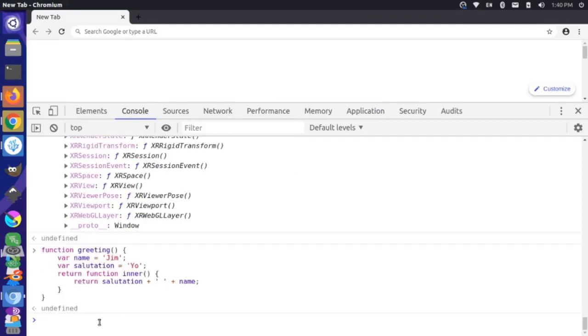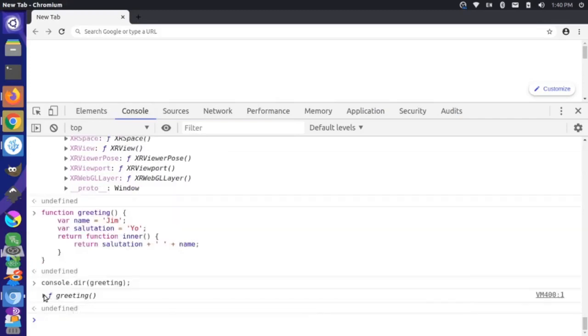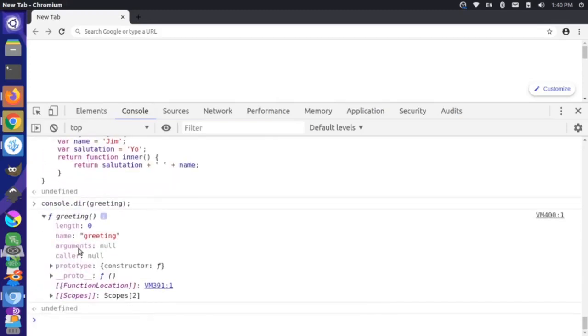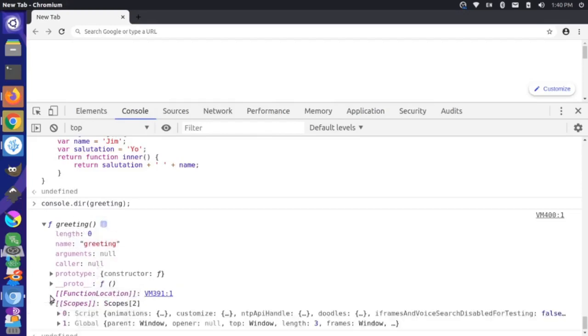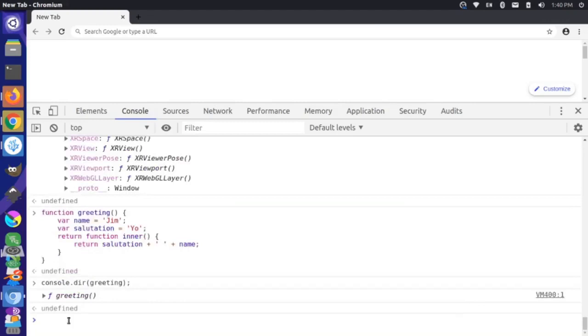Now that that's redefined, let's do a console.dir one more time on our greeting. And let's open this up and take a look inside here. So this is still logging the greeting function, so we're going to get the same scopes that we had previously. But instead of logging this top level greeting function, if we were to run this, it will return the inner function here. So let's do a console.dir and then let's run the function. And we run this console.dir on the return value of the greeting, which is the function inner here.